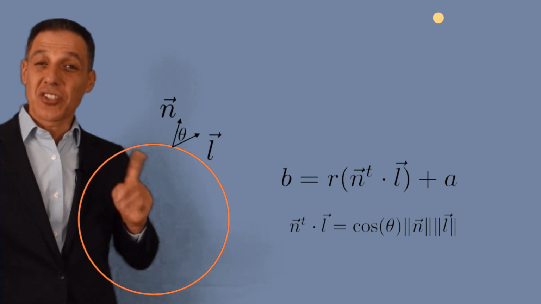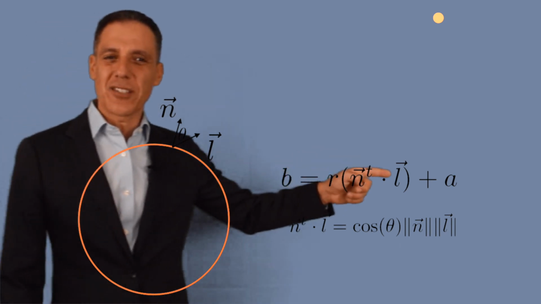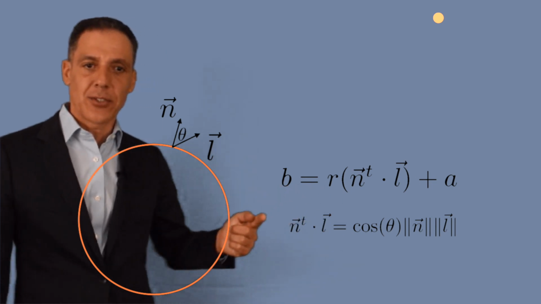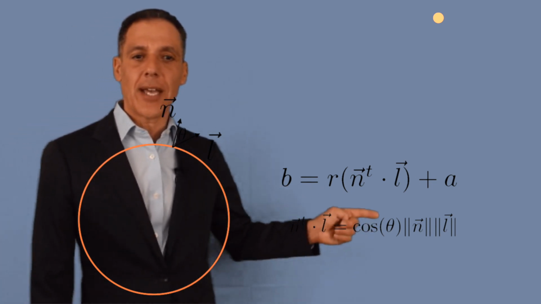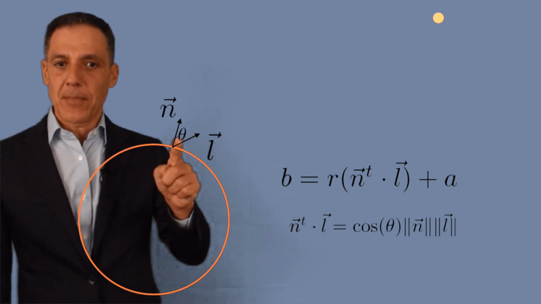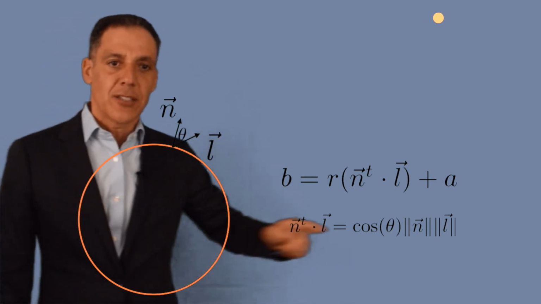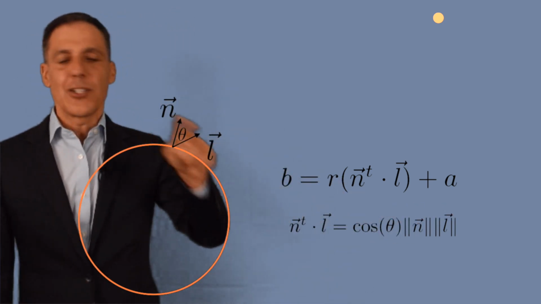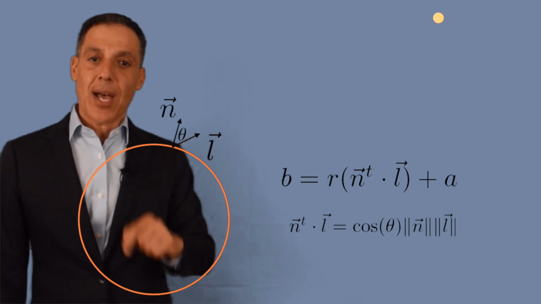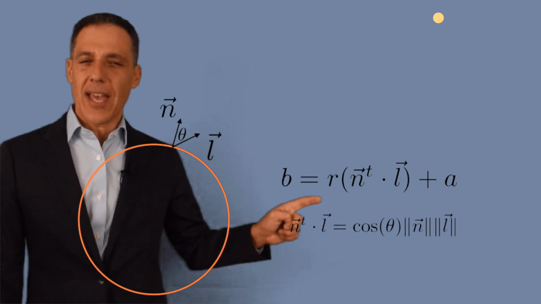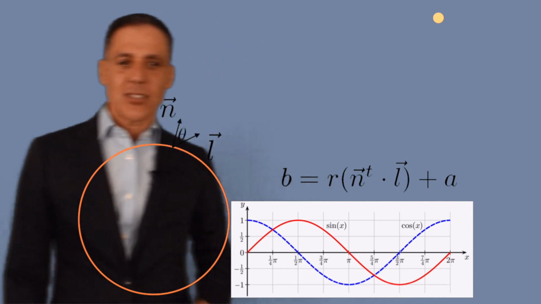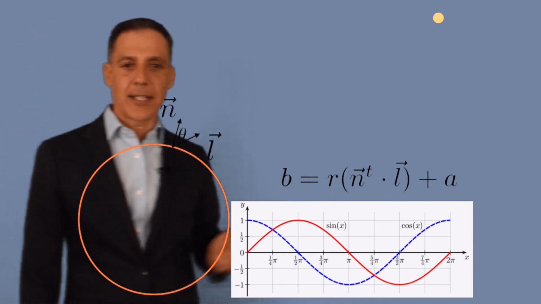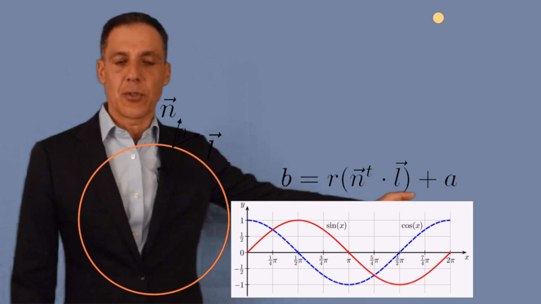Let me remind you, because this is good by way of intuition to understand why there is a dot product here between these two vectors, that the dot product of two vectors is equal to the cosine of the angle between them, divided by the vector length of each vector. So let's, for simplicity, assume these are both unit vectors. Then the dot product is just the cosine of the angle between them. All right, let's see if this makes sense. Okay, so this blue curve here is the cosine as a function of angle 0 to 2 pi.